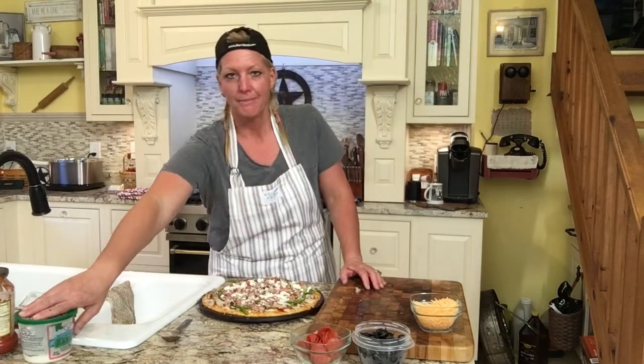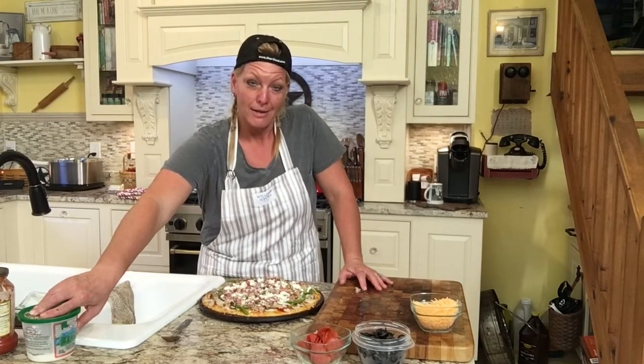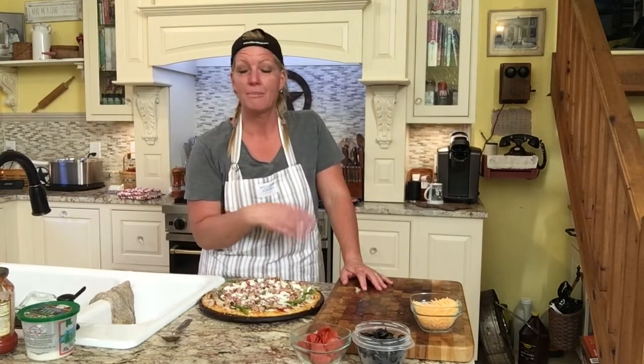I love cheese. Okay, I don't know if you've ever made homemade cheese, but anyone can do it. All right, guys? I'm gonna do an episode on homemade cheese, farmer's cheese is what it's called, and you just make it with regular whole milk. It's super easy. So if you have never made cheese, stay tuned for another episode later this summer, and you'll be able to find out how to make your own cheese, okay? You can do it right in your own home.